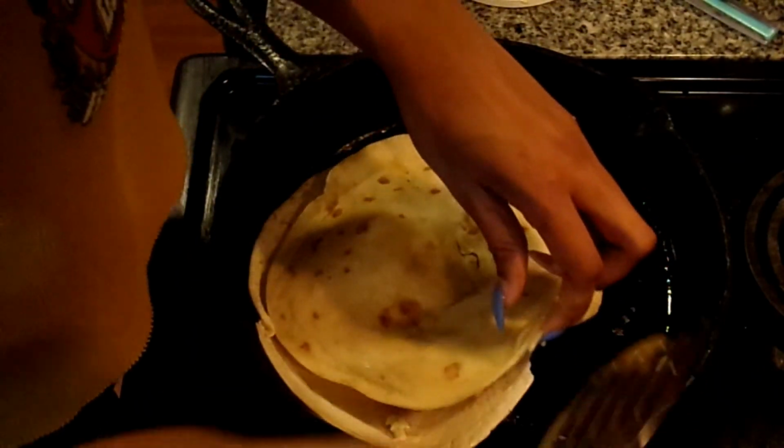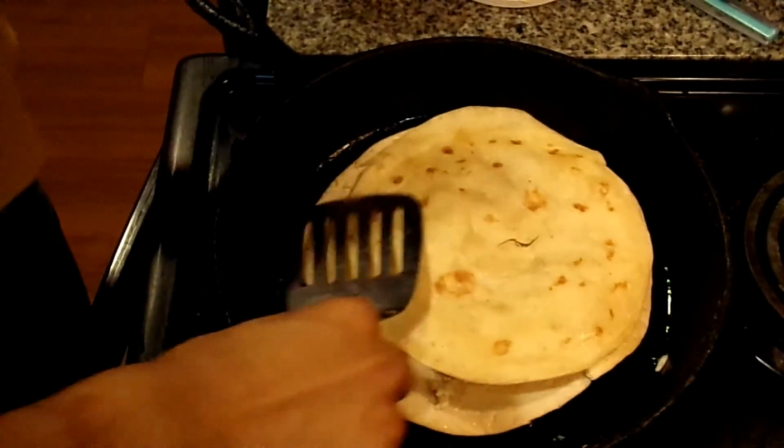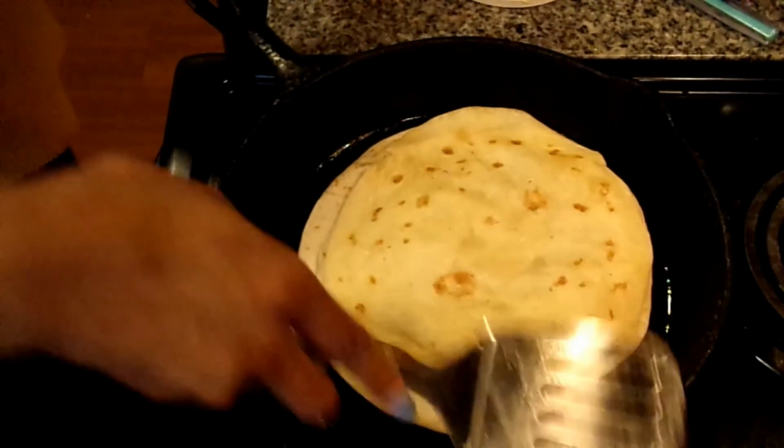Can't be afraid of your food. And what I do is press the edges down here, just to make sure it ain't falling out. Alright. And we gonna let this cook. Just like that.